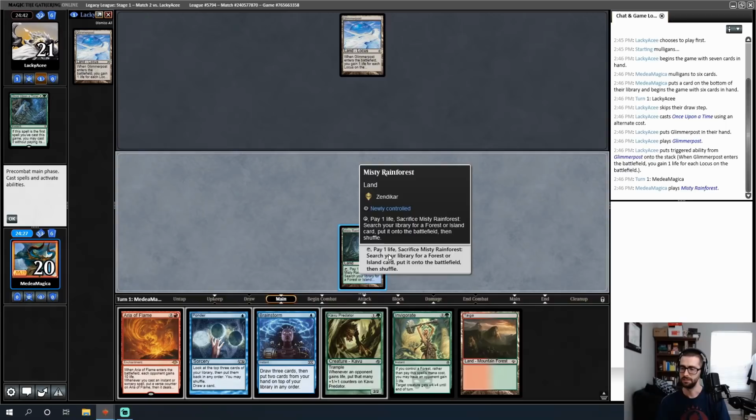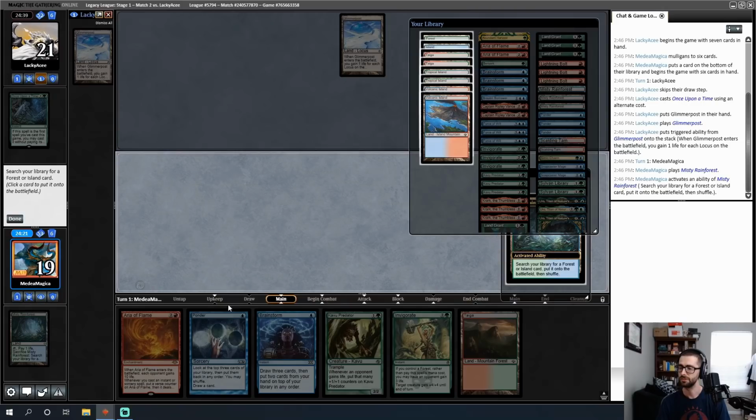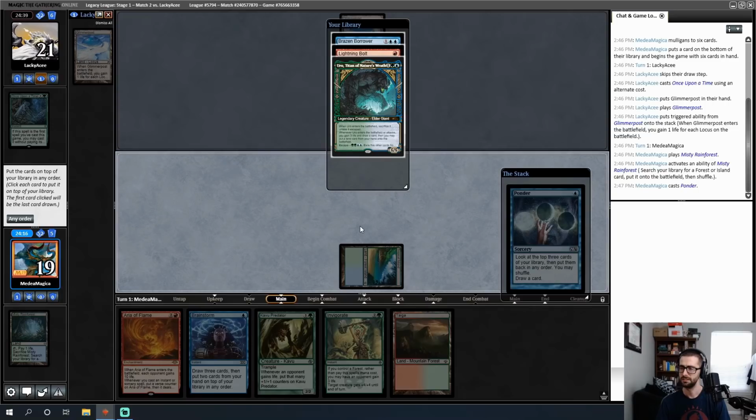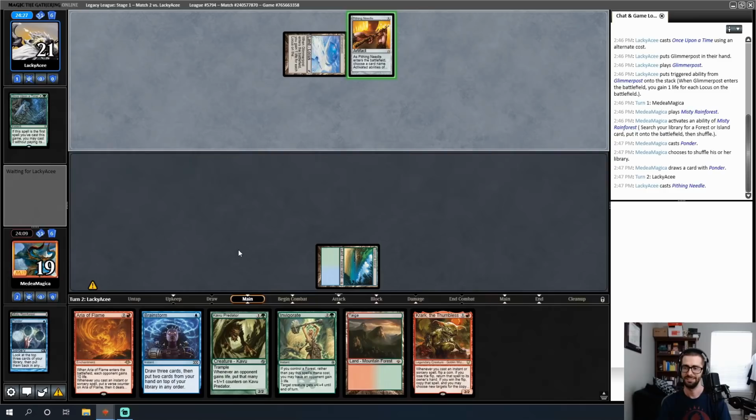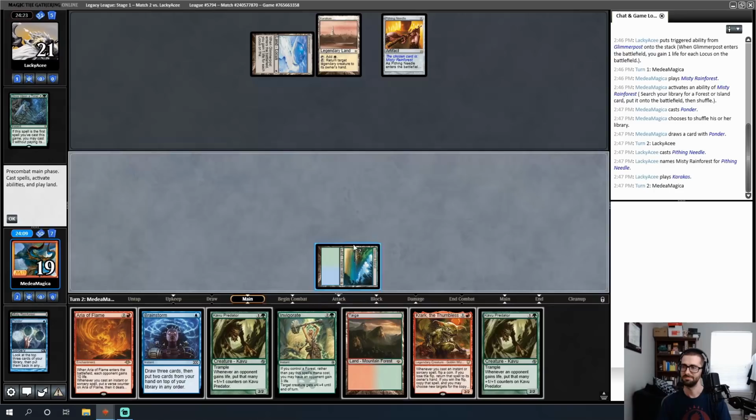Let's fetch and ponder. I think I want green here. Grab Trop. And we're probably just looking for a third land. None of this is a third land. That is also not a third land, but it's fine. Hey, if my opponent makes some Glimmer Posts, I can gain life with my Kavu Predator. Wouldn't that be dope?